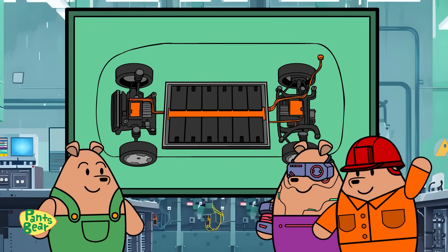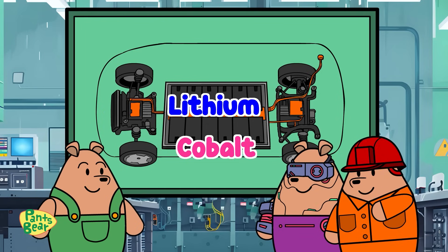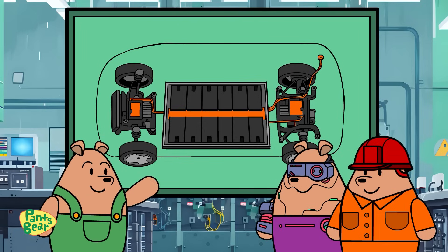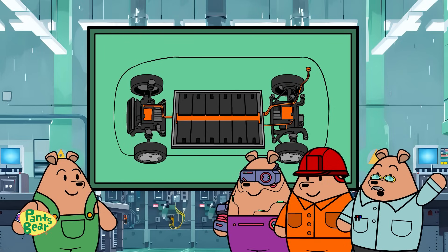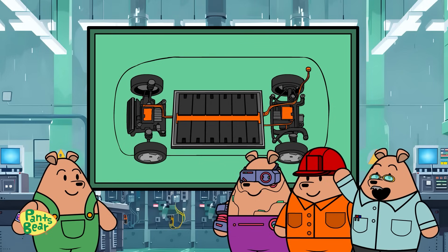Exactly, Pants Bear. However, these vital components require raw materials like lithium, cobalt, and more. So the battery requires minerals that have to be mined from the earth? You're right! Obtaining these materials does have environmental impacts, but we're working hard to minimize them. The advancement of battery technology aims to reduce the use of rare metals and improve recycling. It's a crucial part of making electric vehicles sustainable.